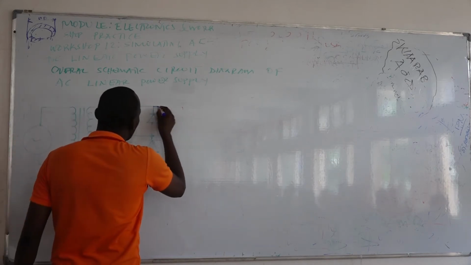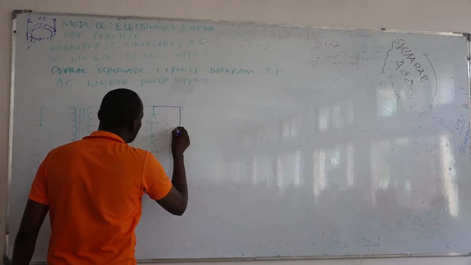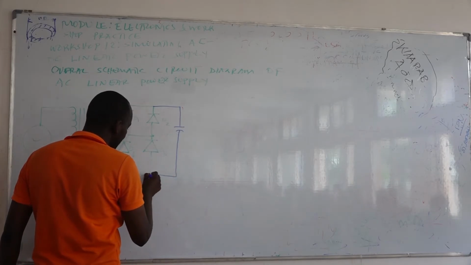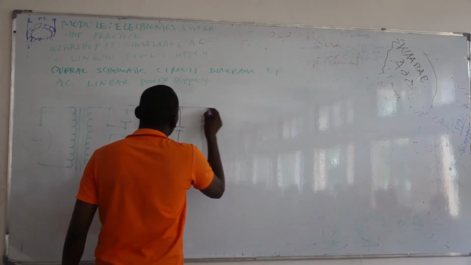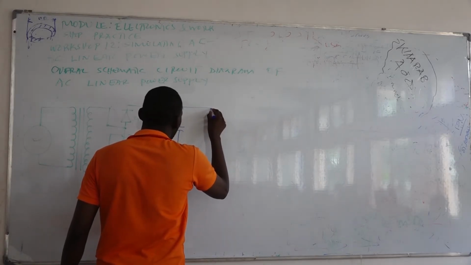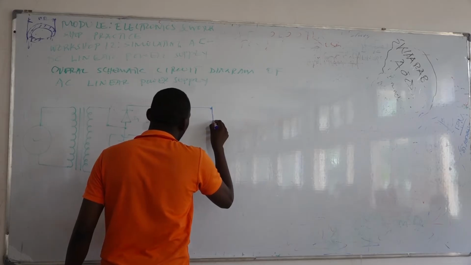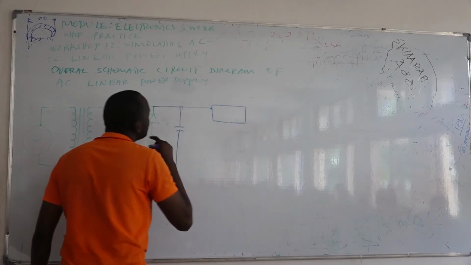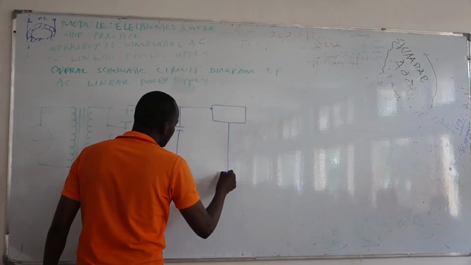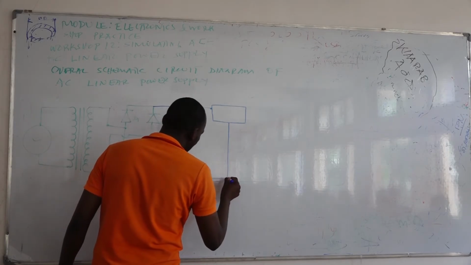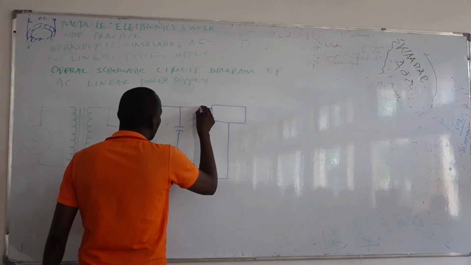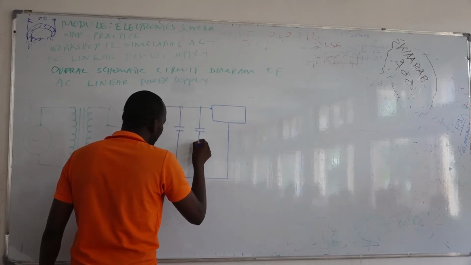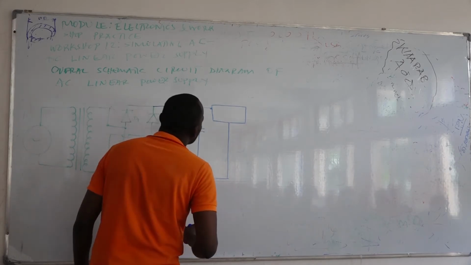Again, we are going to implement the next part. The next part, we need the filter unit. Then we are going to implement another part where we need a voltage regulator. The voltage regulator has 3 terminals, but the voltage regulator needs 2 non-polarized capacitors.